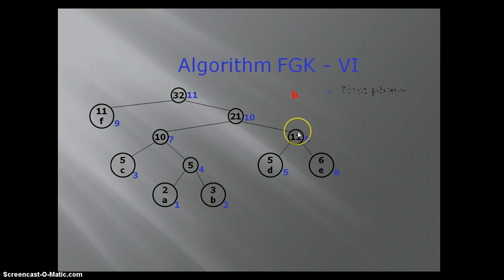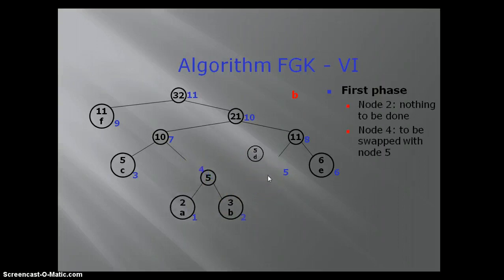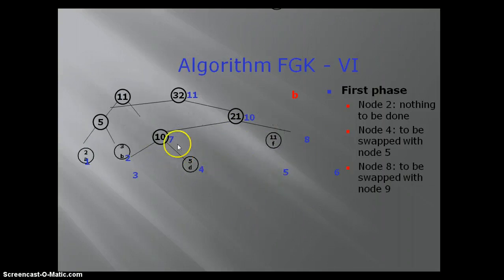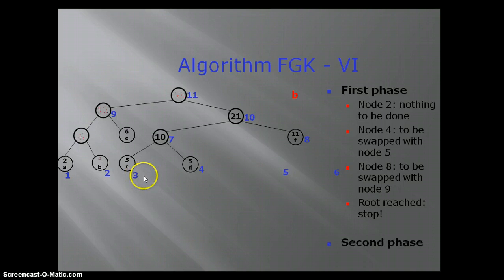Suppose there is a node B whose value we have to update. First, we will swap the ancestor of parent of B with this A. Now, where other effects can be? We will swap this also. After this swapping, we will increment B. So this is the second phase. 4 plus 2 is 6, 6 plus 6 is 12, 13, and sibling property is also not violated.